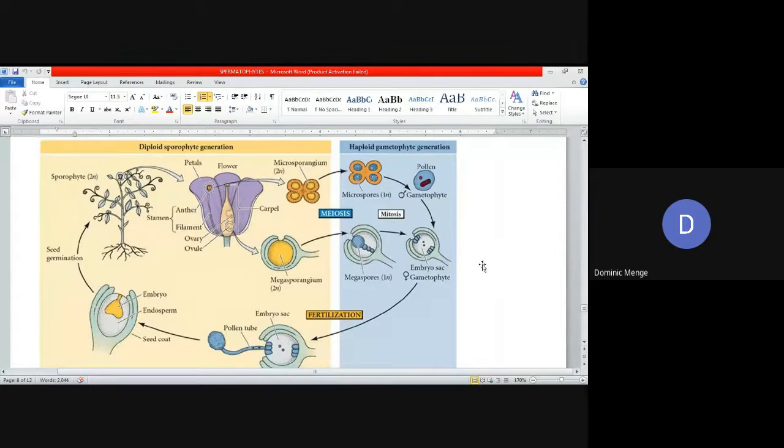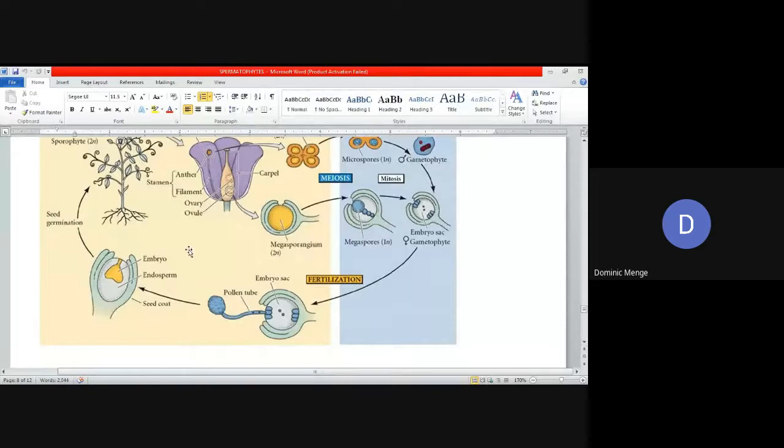So next time we are going to talk about the life cycle of an angiosperm. Look at it. The most important thing here is the flower. And this part of the flower is what is missing in the life cycles of other plants. Look at how our flower is so adapted to the environment that it forms all these, and we're able to fertilize and form a seed. The seed is transferred to some place by either insects, animals, even wind. Some can float on water. So the dispersal mechanism of angiosperms is so good that it has many, many ways of being dispersed. The other issue is that it can lie dormant for many years, waiting to germinate.